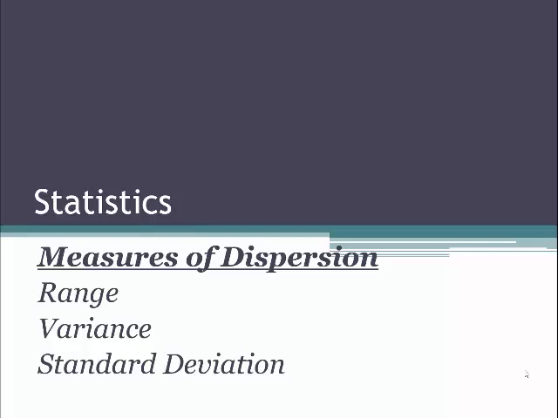In this lecture, we want to talk about measures of dispersion. So in the previous lecture, we talked about measures of central tendency. I'll just put CT for central tendency there. And what measures of central tendency try to do was try to describe what a typical data value is. So measures of dispersion, what we want to look at here is we want to measure the spread of data.